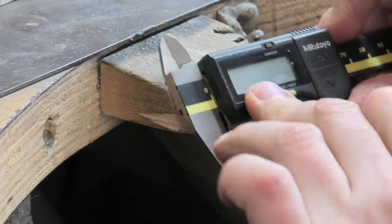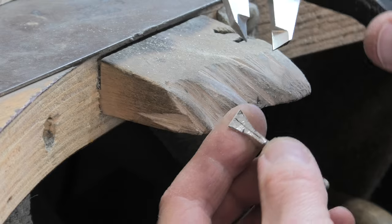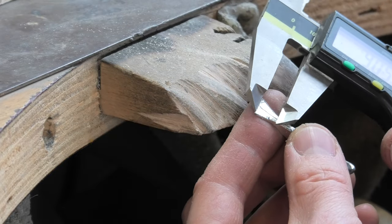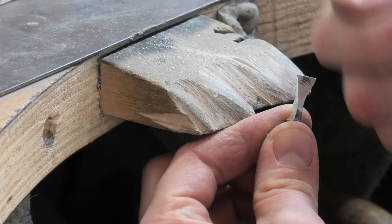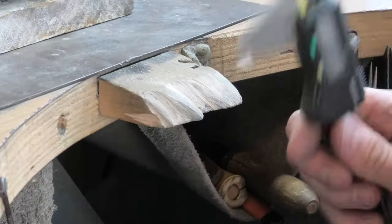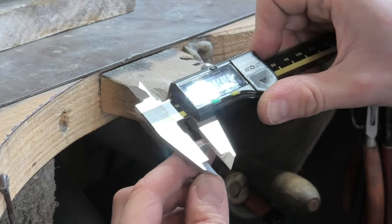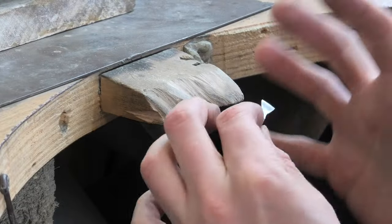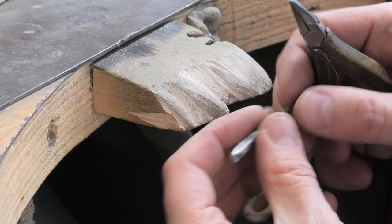Before I do that let's get some measurements, just in case it works well and you want to have a go yourself. This metal is 8.7mm wide, going down to its thinnest point — it's almost square section in terms of width to length. That looks a bit too strong; I'm going to thin it out because I need to physically be able to roll it. Okay, milled it a little bit more — something a bit more friendly looking: 0.55mm. Width changed a little bit too. I'm going to paper it, get it neat and uniform, then start rolling it up.